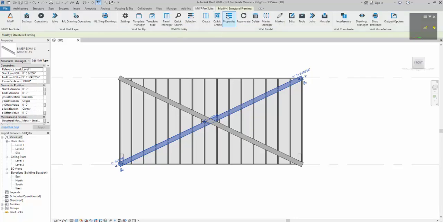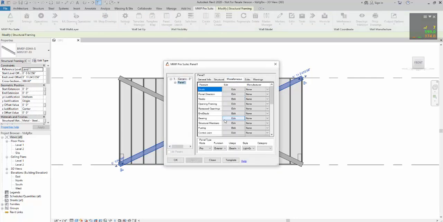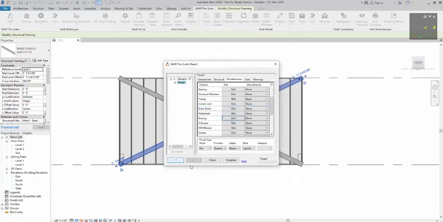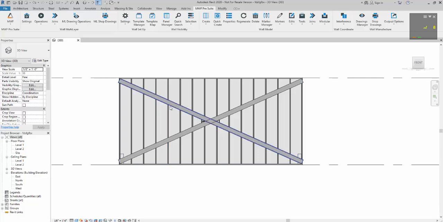We'll select our member, go into our properties menu, and miscellaneous again. Scroll down to our bracing, X bracing here, and now I'm going to change the settings to a 9'9" or even 9'8". And here, since we have a bit of an offset here at the bottom, I'll give it a 4-inch offset. Again, anytime any changes are made, you must update the configurations of the settings. So we'll click update, close, OK, and there you go. So as you can see, now the members have aligned more towards the inside of the panel.